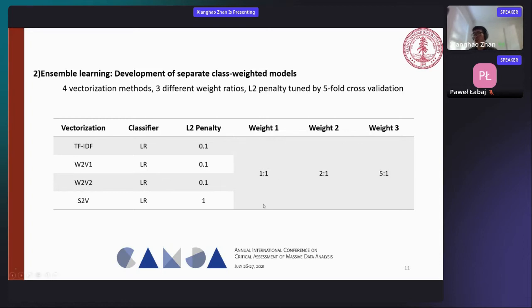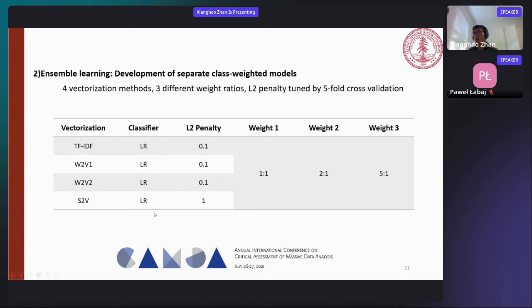Therefore, we want our models to generally attend to the DILI positive cases and weigh more towards the positive predictions. Therefore, we added 3 different levels of weight ratios in the logistic regression modeling process, and added the L2 penalty to the model as well. The L2 penalty was tuned with five-fold cross-validation. For the separate learners, it is tuned on the 60% training data meant for training the separate learners, while the L2 penalty for the meta learner is tuned on the 20% data that is used to train the meta learner.